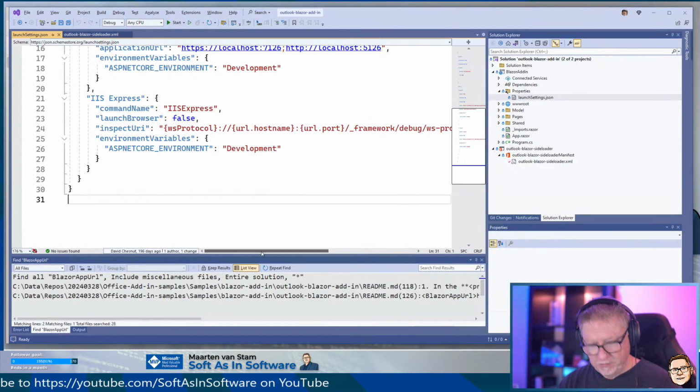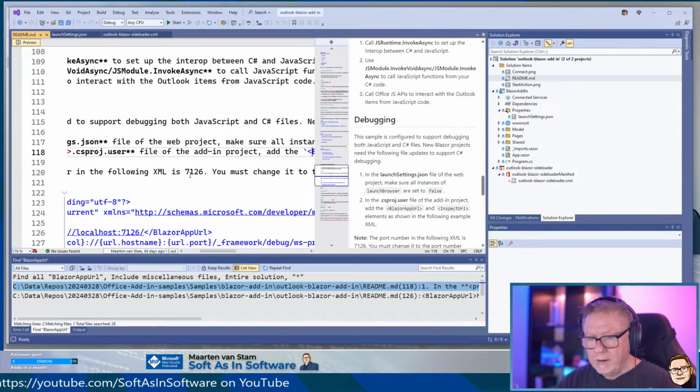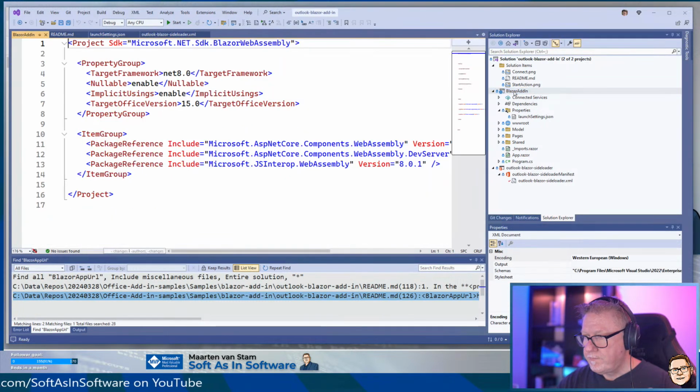Blazor app URL, that's this one. That's in the README, but this is also the README. That's not the one.